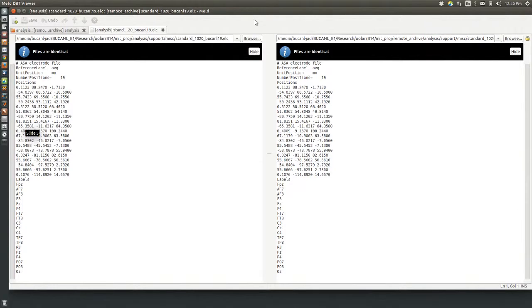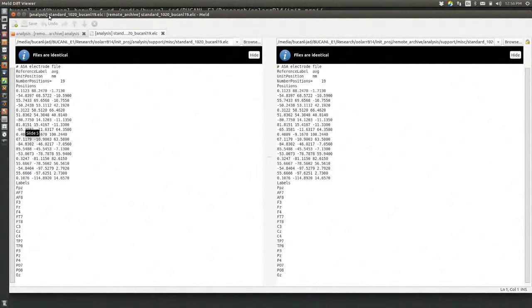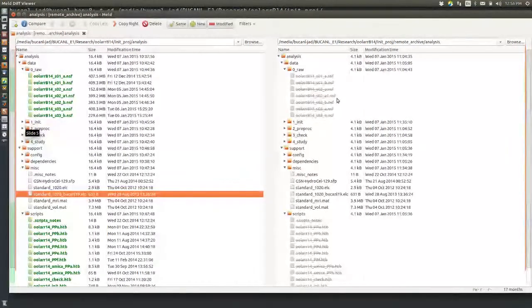So the current version of Meld that's available through the software tools with Ubuntu 14 has the capacity of just comparing files superficially. That is, some of these files are rather large, and if it had to check them byte by byte, it would take forever. But this really just compares whether files exist in one place or the other. And then for smaller files, you can just double-click on them, and they'll show you the actual contents of them compared.